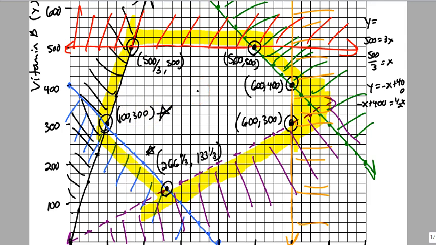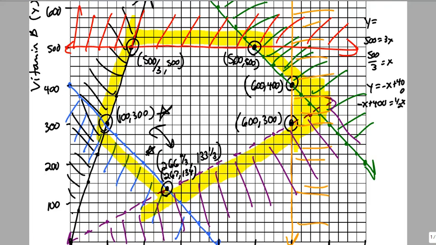The only thing we don't know really is between these two. Which one of these would be the minimum point? And remember, we cannot use 266 and 2/3 and 133 and 1/3. We have to slightly go over and up to get in here more. So if we go over 1/3 but I go up 2/3, I should be in my solution set. So the point I'm going to actually test is 267 and 134. Okay, I'm going to test that point.